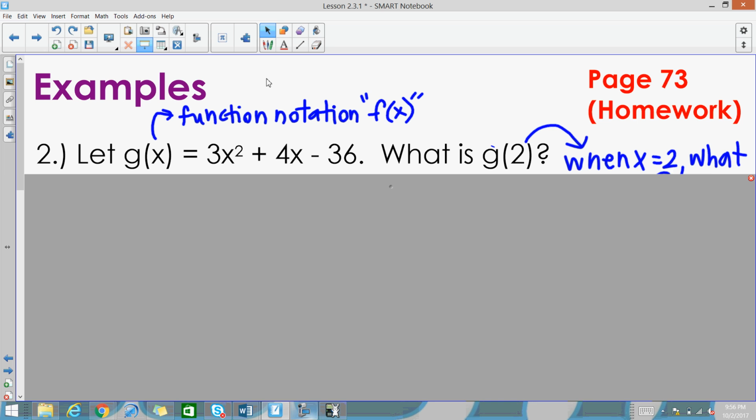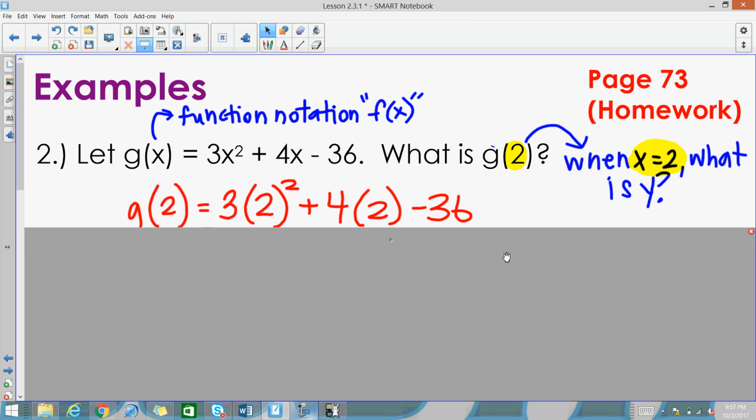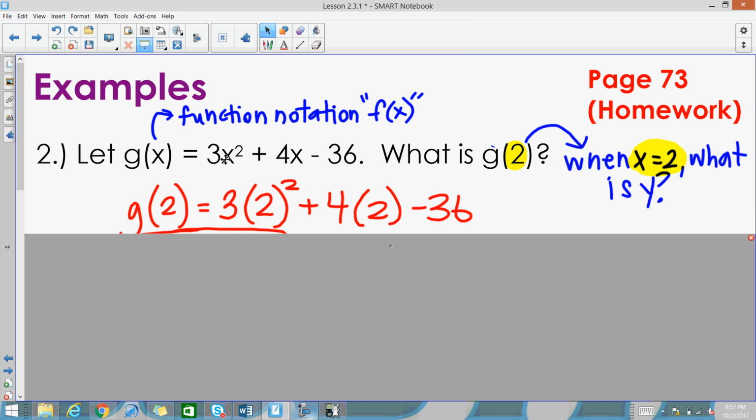Well, here's the deal. This, like we've seen before, is called function notation. Usually you see it as f of x, but you can see it as g of x also. You can see h, k, whatever. But when you see what is g of 2, g is talking about the function. 2 is telling what we want to evaluate x to be. So if they tell you what x is, in this case it's 2, we're going to substitute the 2 into your problem for x. You're going to substitute it in here, and you're going to substitute it in here.